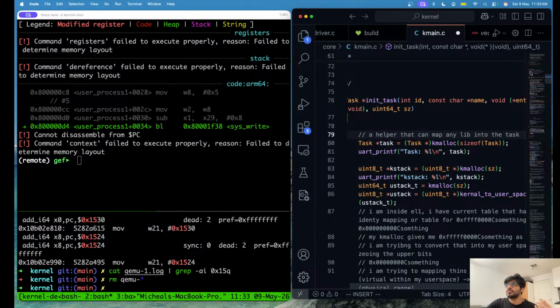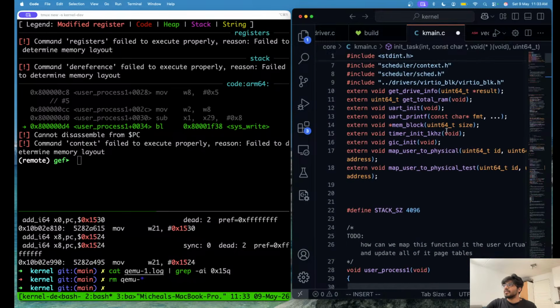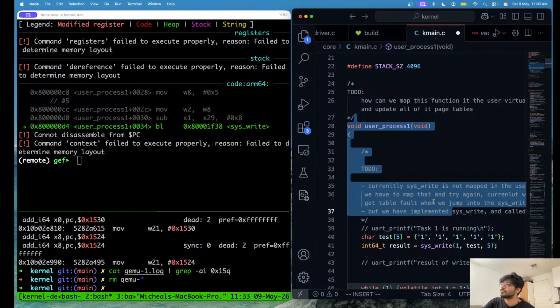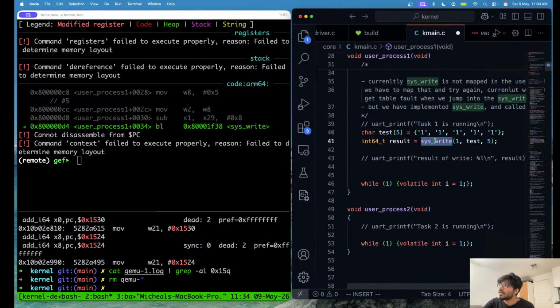From the kernel point of view, I can simply call syswrite, because the linker is converting this into some reference and it is directly hard coded into the kernel ELF.